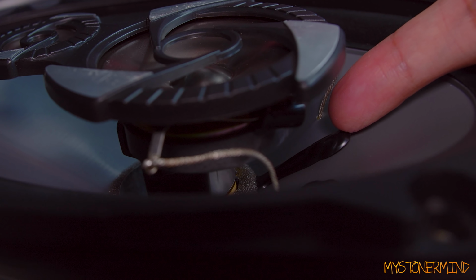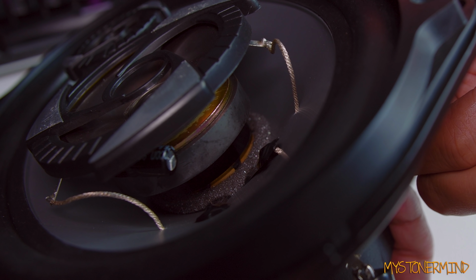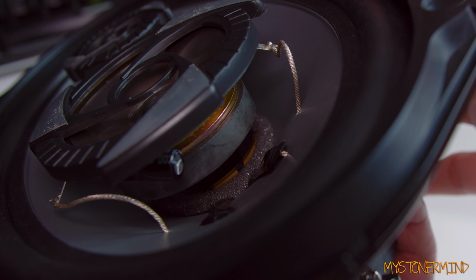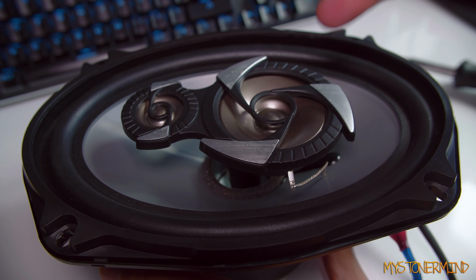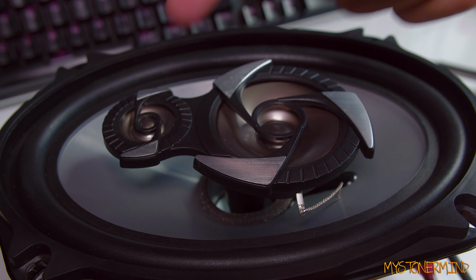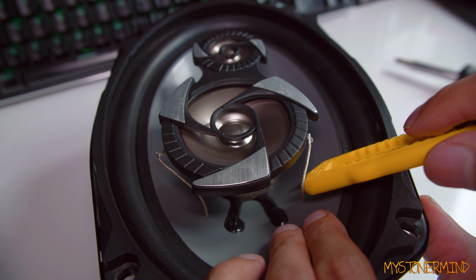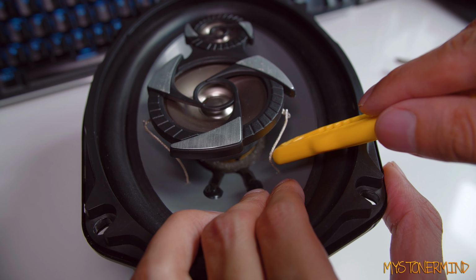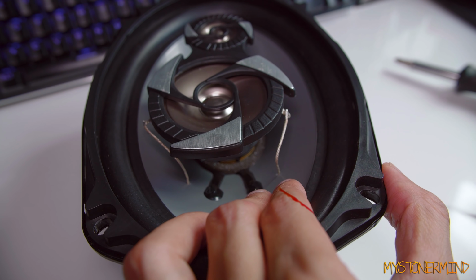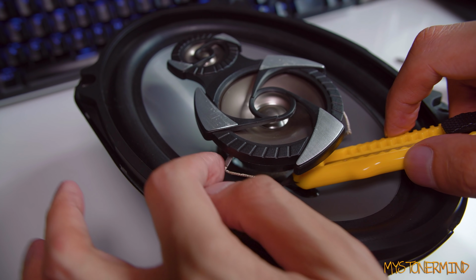That thing there seems a little loose. Could it be that? What I'll do is I'll remove the tweeters. Tweeter, there's only one, that's fake. All right, so what I'm gonna do is really just chop this off from around there somewhere. And that should be about. Just kidding. Slice and slice.